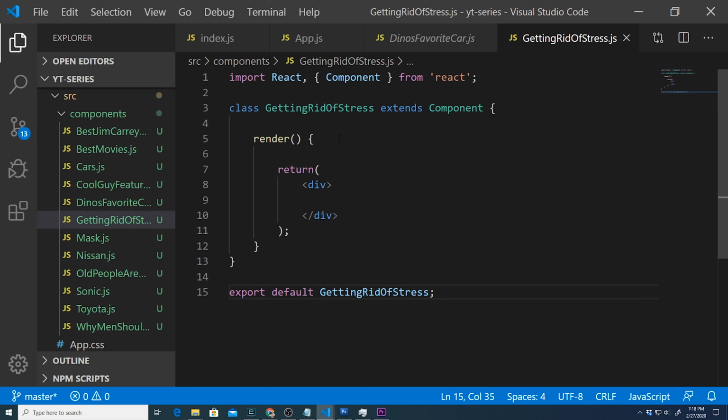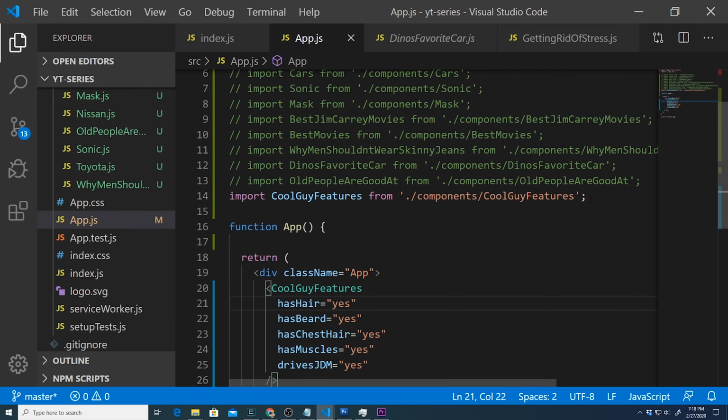Alright. Whereas before we passed props, this time we're going to do everything with state. But before we do that, let's just do a test. Let's go back to our App.js, make sure we didn't mess up anything.